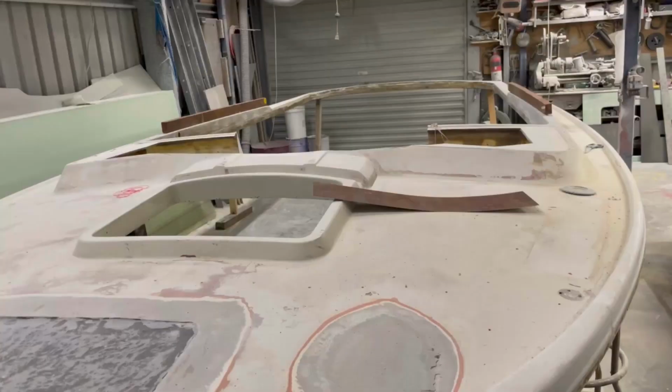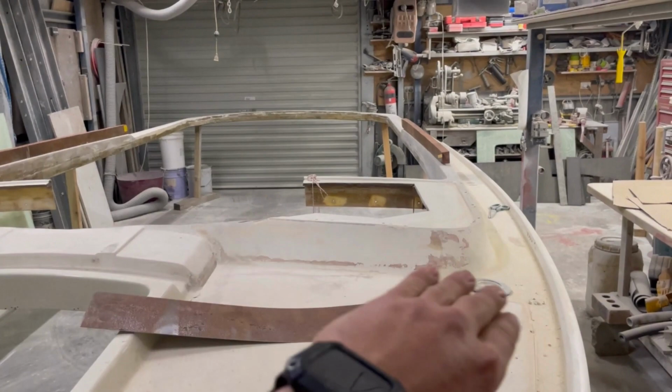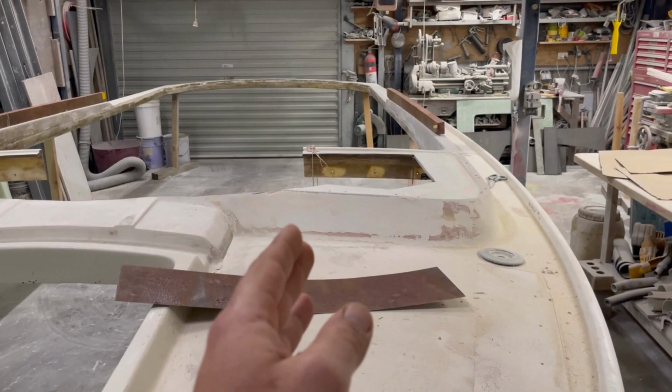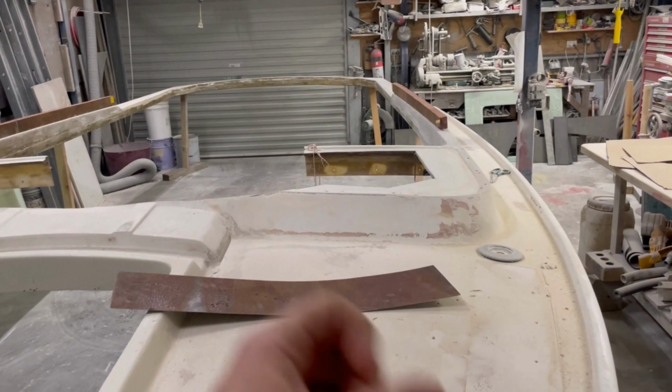And the other thing is, instead of having the curved dash like that, I'm going to have my dash flat, because I don't want to have a cheese platter. I want it to be able to hold cartons of beer or something, so it doesn't slip off, just put your bottle in. Yeah, I'll put cup holders and that in it.